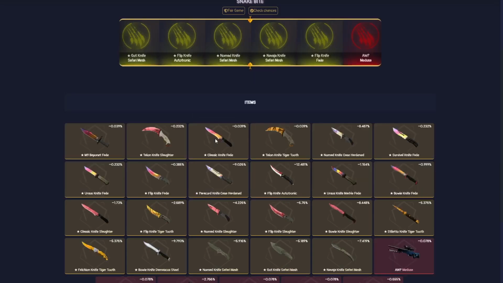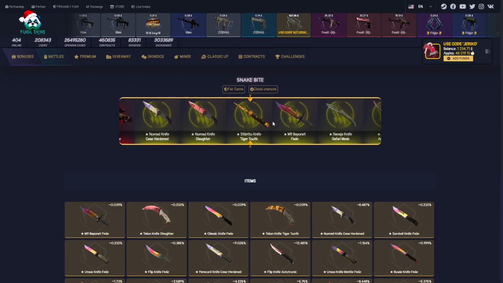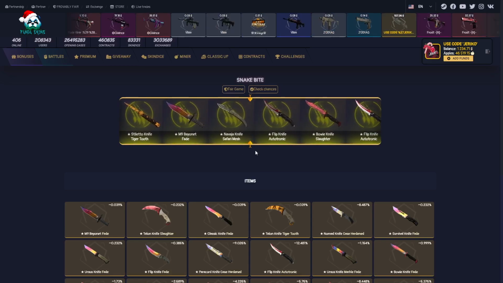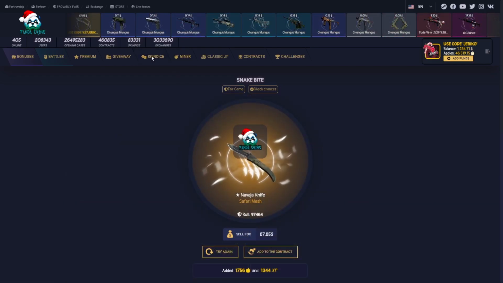I want to trade again. Come on, give me $500, please. Oh, Namaja knife, so very fish. It's real. No, shit. How much? It's real bad. I want to skin dice.